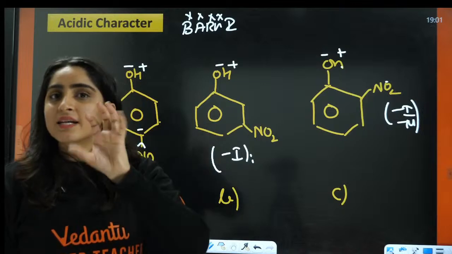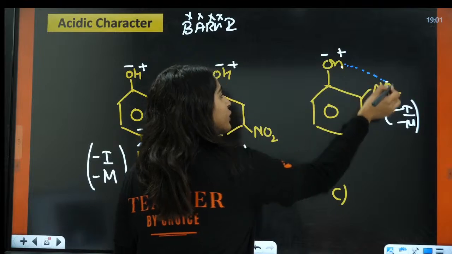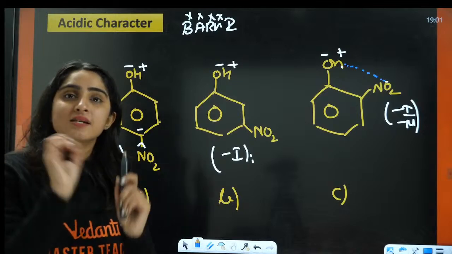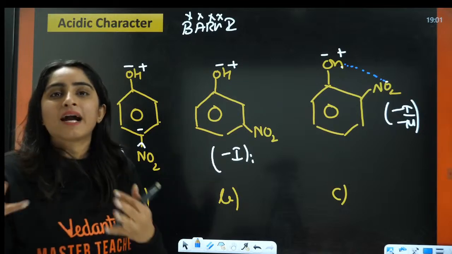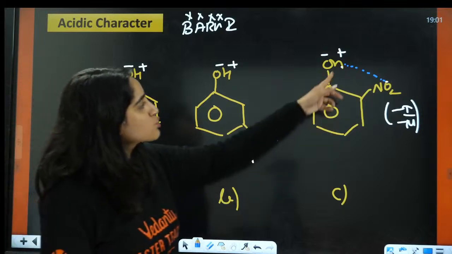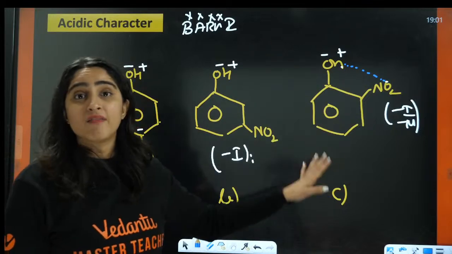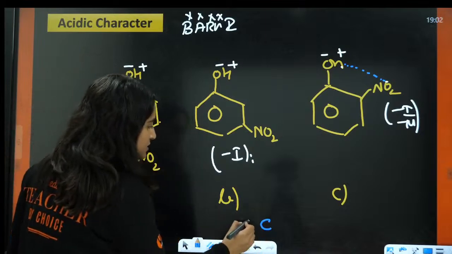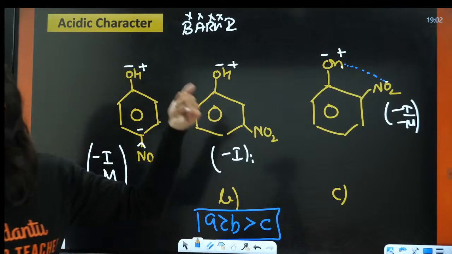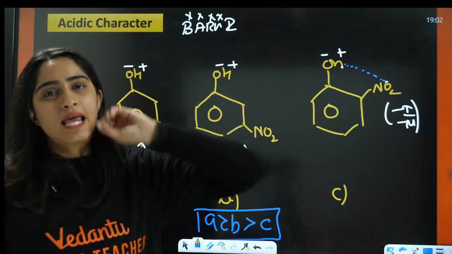But if you talk about the acidic character, now this hydrogen is strongly bonded to this oxygen. That is why the hydrogen bonding is very strong. And acidic strength means we need to lose that hydrogen, right? An acid is that which loses the H positive ion. But this is not able to lose H positive because this is already very stable. So this makes C very unstable, and among A and B, A is more stable than B. So yes, this is ABC. CAB is not correct. This is ABC.